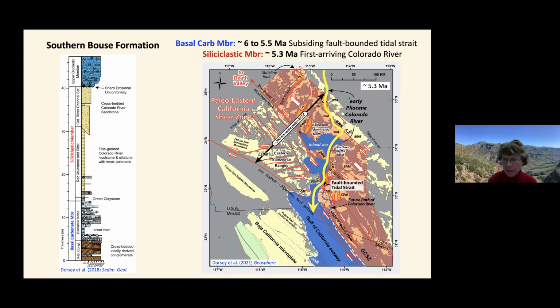And so the presence of this tectonic lowland subsiding on faults and connecting the lower valley to the Gulf of California Seaway provided the pathway for the first arriving Colorado River, which advanced very quickly down through that channel network, and was a significant enough discharge at that time to create a sediment flux down to the Wind Caves member in the Fish Creek Vallecito Basin. And we've dated that at about 5.3 million years.